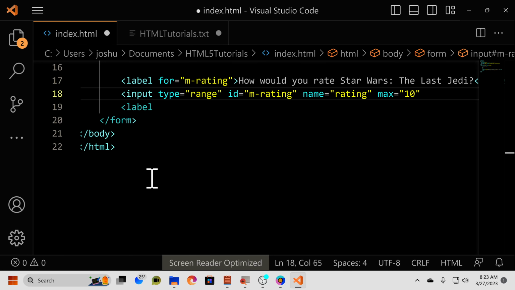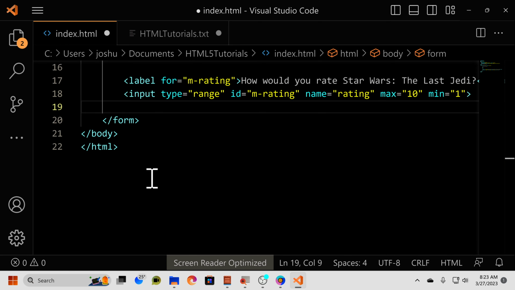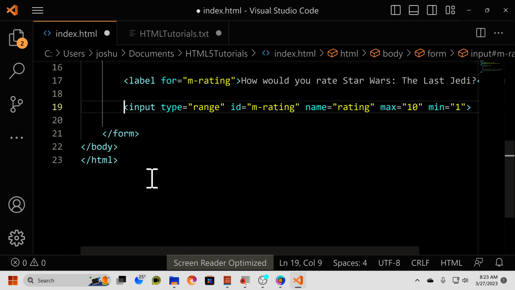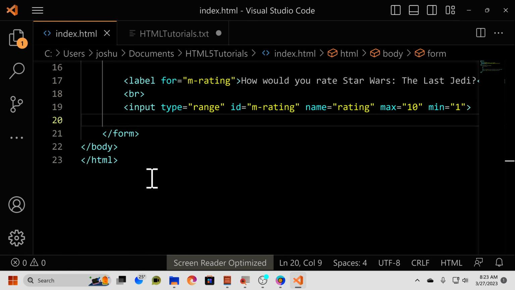Okay, so what we're gonna do is we're gonna put these on separate lines. That way they look better on the page.